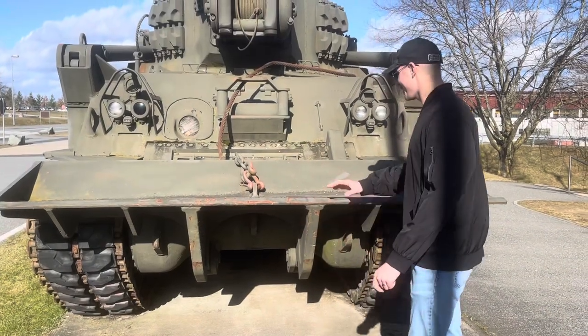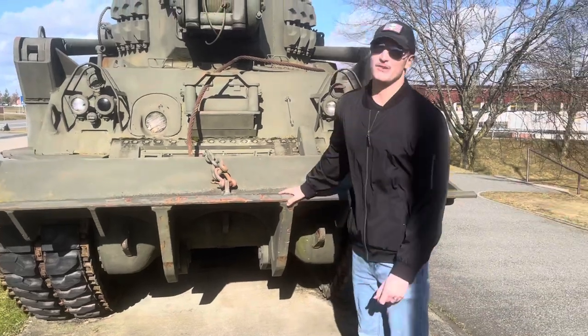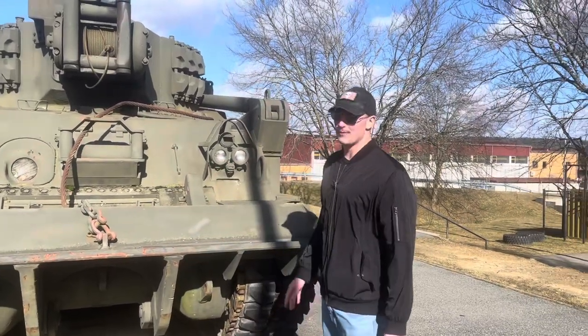Alright, so hopping right into the tour, you guys. The big obvious thing we got right here is the big plow on the front. So like I said, this was designated as an armored recovery vehicle. This plow was used for engineering purposes, like breaking through barricades and cutting out defenses and stuff like that. It's basically an easy insurance.